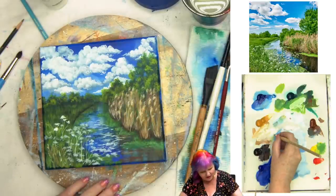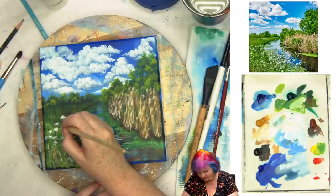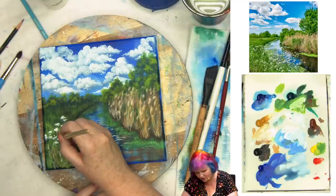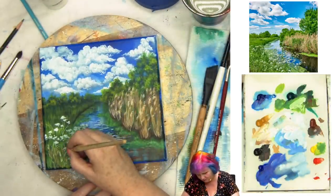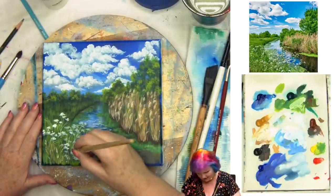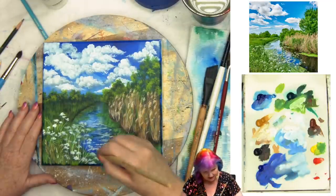I'm going to make sure I don't have too much paint on here. So that's the thing. You got to watch the amount of load of paint. It's okay if you have a flower that's a little heavy, but I like it better when they're kind of apart like that. My pressure here, guys, is super light. That's how I'm getting these little delicate flowers. Actually, this is just one of my favorites, yo. I'm really loving this. Just getting in these little touches.